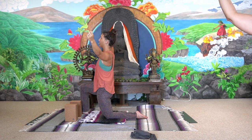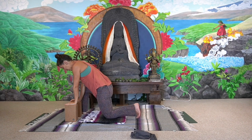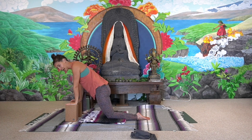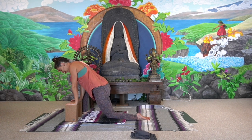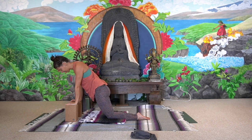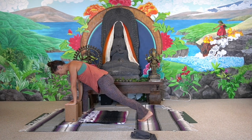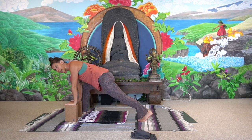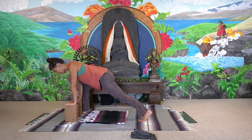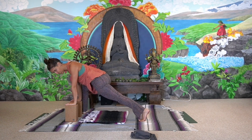And then one more time, a little faster. So the hands release down. If the back knee is sore, try pushing into the back foot to unweight that knee a little bit, and it's going to strengthen the leg and strengthen the muscles around the knee. Opposite circle with the hips. And then tuck back toes, lift back knee. Take a moment in this lizard variation, being really interested in how the legs can work together to support the spine, how fluidly and easily you can move here.